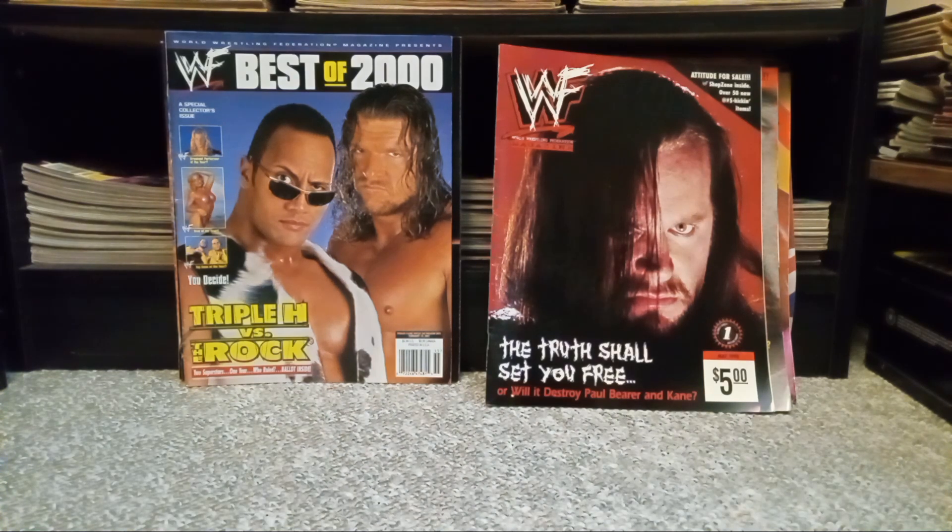The January '98 WWF magazine cost four dollars ninety-five cents Canada and three dollars ninety-five cents US back in the day, so $10 for something from 1998 is more than fair, plus I do free shipping on some. For WWF magazines I'll be charging shipping since they're heavier and wider. I might not even throw these on eBay — I have a few Facebook groups that sell wrestling stuff. PWI is still making magazines today, but a lot of collectors just want Pro Wrestling Illustrated and don't want to branch out. Until my next one, I'll talk to you guys later.